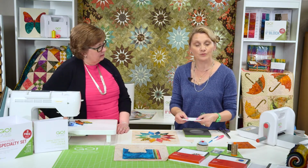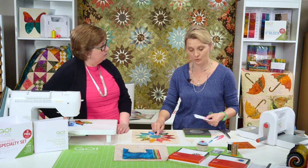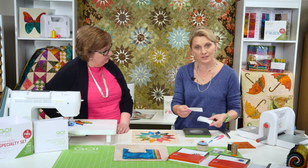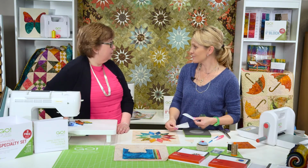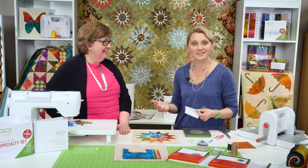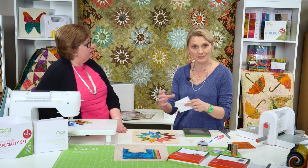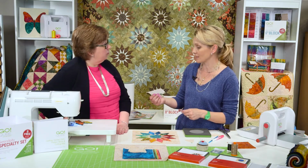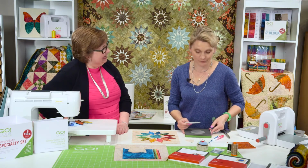In that pattern, you will find a circle. That circle is the finished size circle for the center of a shooting star. We will trace that circle onto freezer paper. As soon as you finish tracing, put it over your block. If it covers the center beautifully, it's perfect. If it doesn't, don't stress over it. Sometimes things happen as you sew, and if your 1/4-inch seam allowance was bigger, you made the star smaller. So you need to adjust the circle by just trimming it down. But no less, I believe all of you will be perfect.